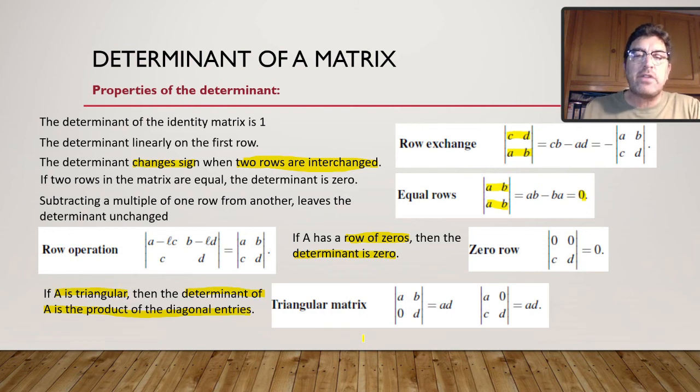Okay, so let us have a look. Triangular matrix here. There's your main diagonal. Below it is a 0. So AD minus naught times C. If the naught is below that diagonal entry, we have A times D minus B times naught. A times D minus naught times C is still AD. So if it's upper or lower triangular, here it's upper triangular, there it's lower triangular, you just take the product of the entries on the main diagonal of our matrix.